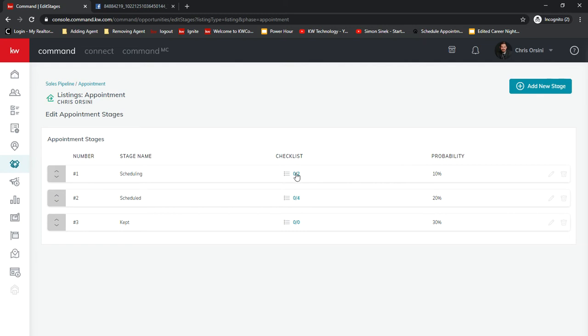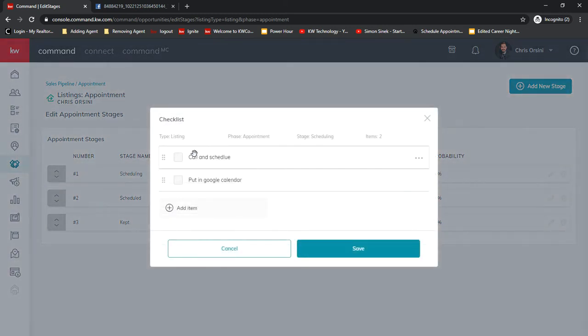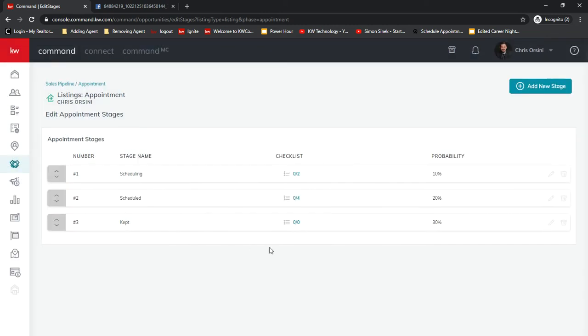Now, these are going to be blank once you get in there. So I've added these in there myself. And if you look on the Facebook groups, there's a number of suggested checklist templates out there that you can pull from. And with these checklists, these are templates that you're creating.